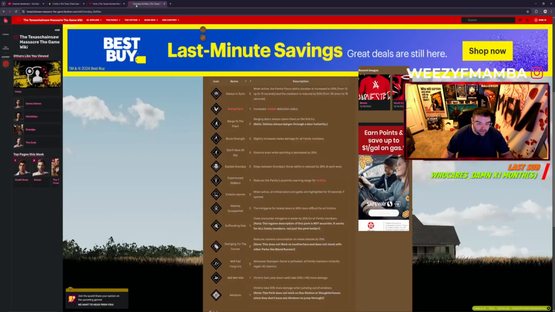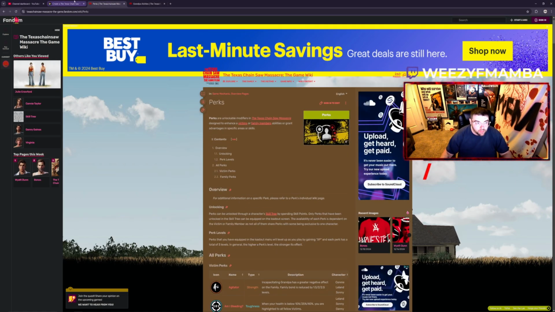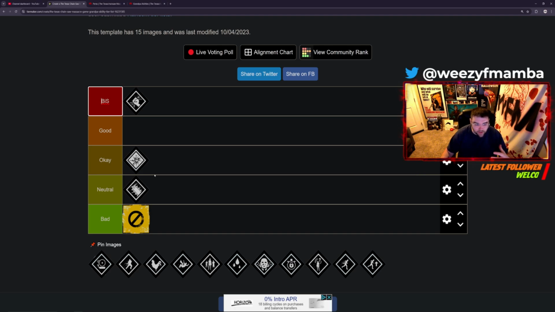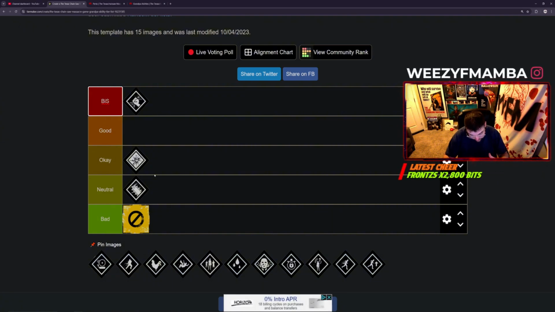Once again, this reduces stamina consumption on melee attacks by 25%. Again, this is a neutral perk. It isn't really needed. It's good in the path, of course, no problem, but it's neutral. It helps you, and if you don't have it, it doesn't matter because you'll still get your stamina regen with a lot of these family perks.